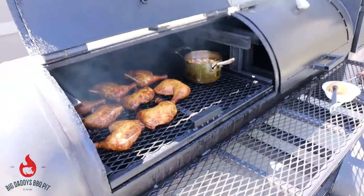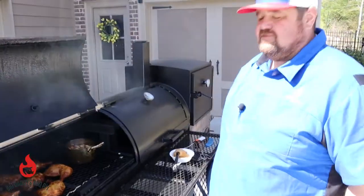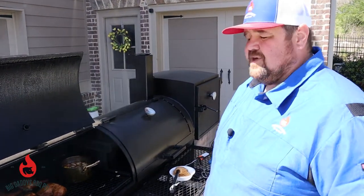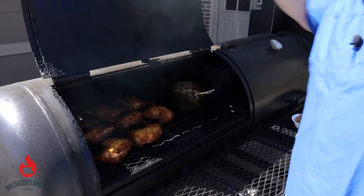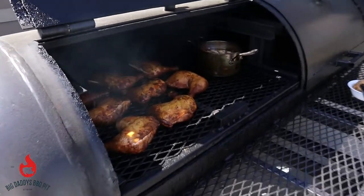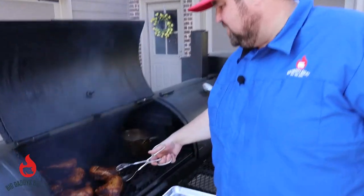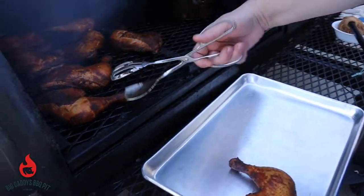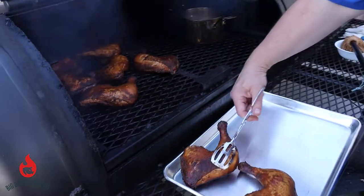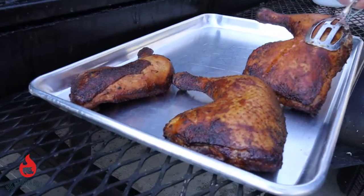We're going to start checking on temp, and we'll probably keep basting until we get up to 165 on the leg and the thigh. Stick around. Man, they look good. Our chicken has hit temperature, so we're going to go ahead and pull it off. Nice color to it. Juice is running out of it.